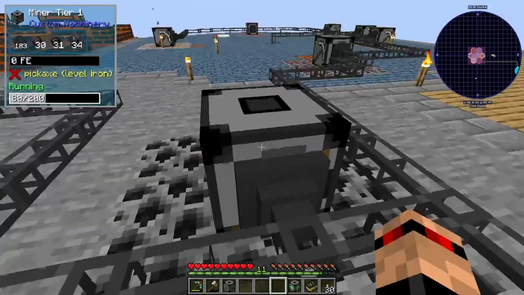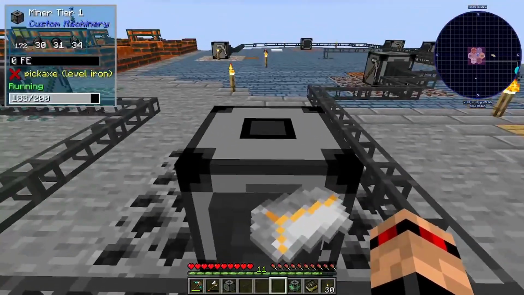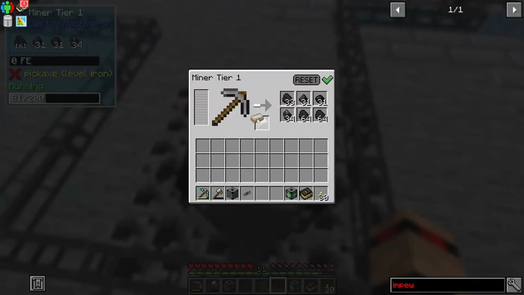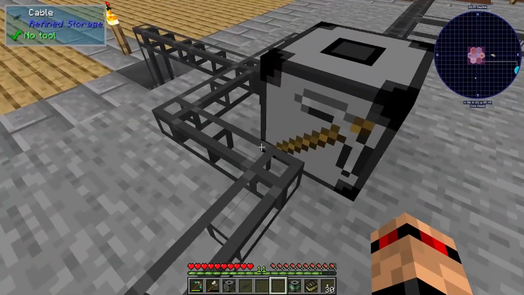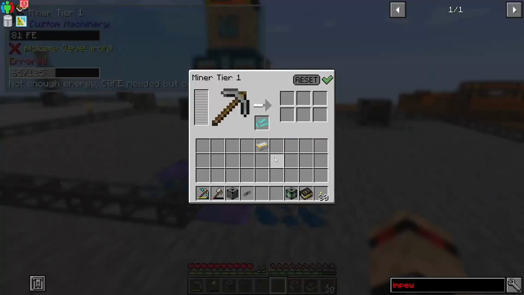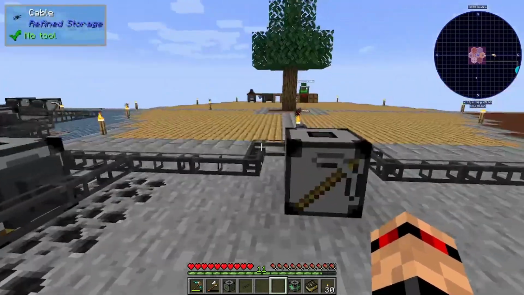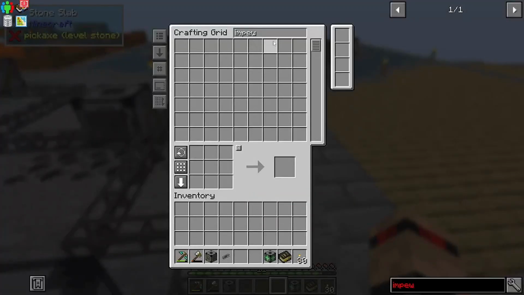Oof. You can have this one. What? Why are you not going in there? Oh, you can't go in there because... reasons? Maybe it's because you can only take tier 1 upgrades. Don't know. Strange. Anyway, we'll leave that for now. It's a strange thing to happen right there.